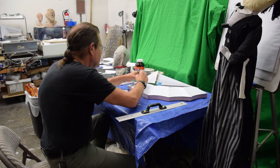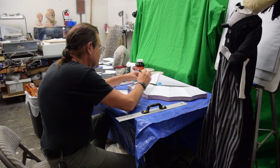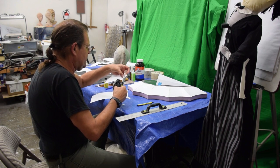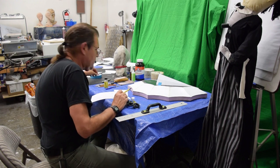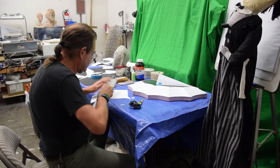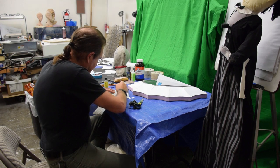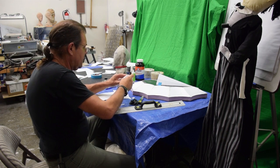And so it's going to taper to there. It looks like it's going to end right here. And there's going to be this little fold right in here. And bit by bit, I shape it out of paper so I don't waste styrene, because paper's cheap. Sorry, trees. There we go. Like that. It's going to be the fold line.